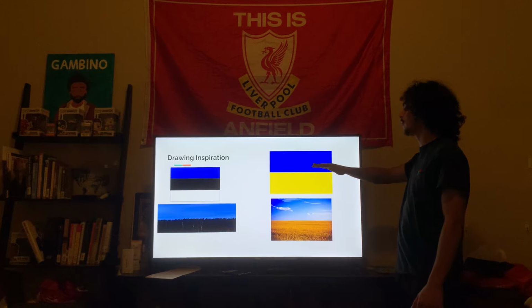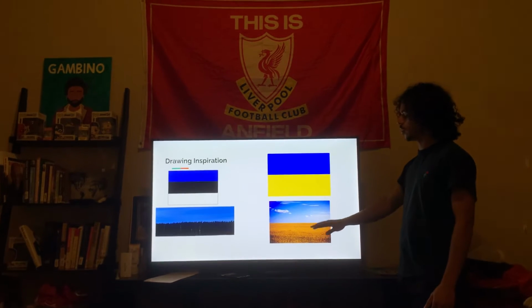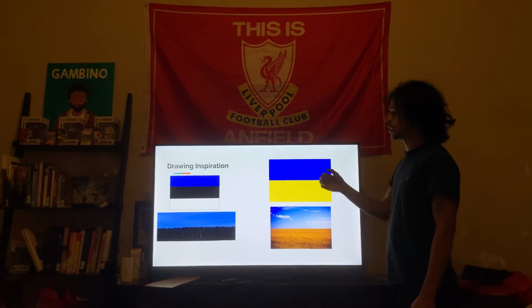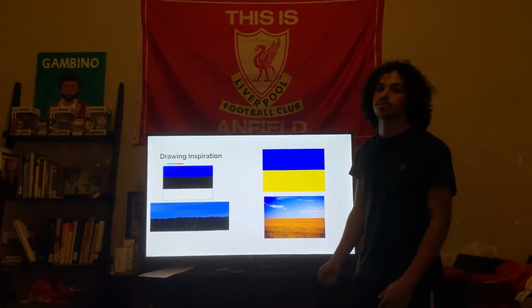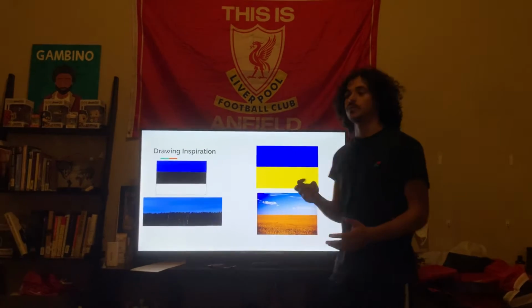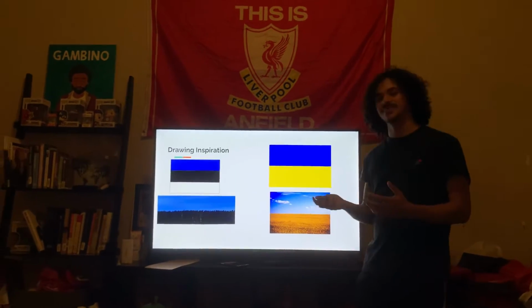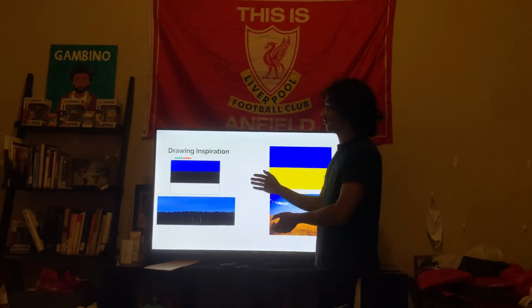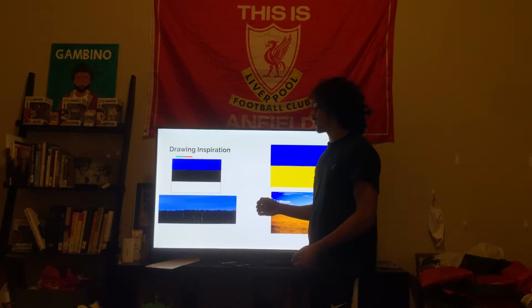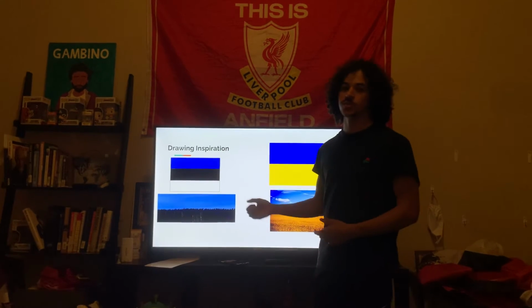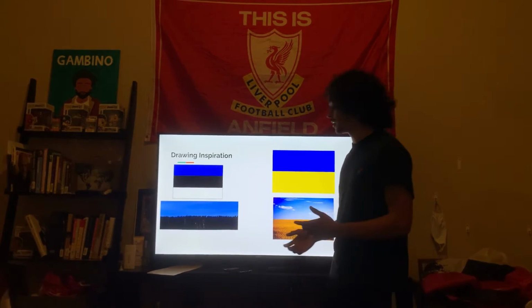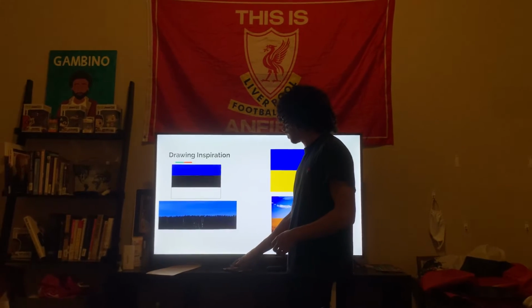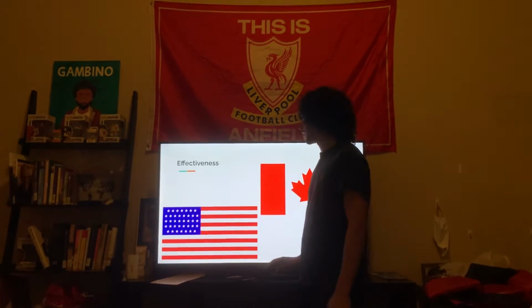So one way that a country was able to draw inspiration of this was to do it their own. Ukraine, they just did half, and they did their wheat fields are yellow, and the sky just like Estonia are blue. So this is one really creative way, because at first glance, you're just looking, it doesn't look as exciting, but once you see, I think this one has untapped potential. You see, and then you're like, oh, okay, I can see how that's exciting.